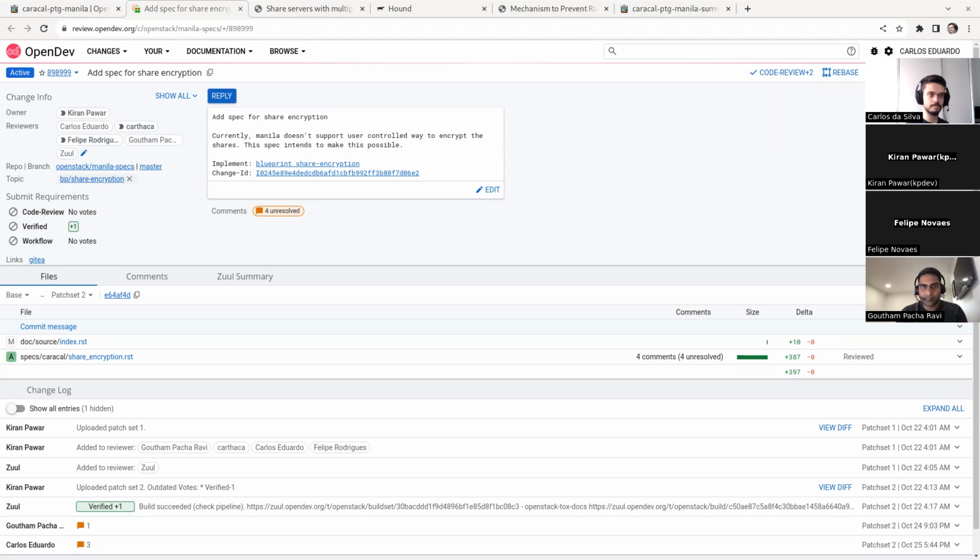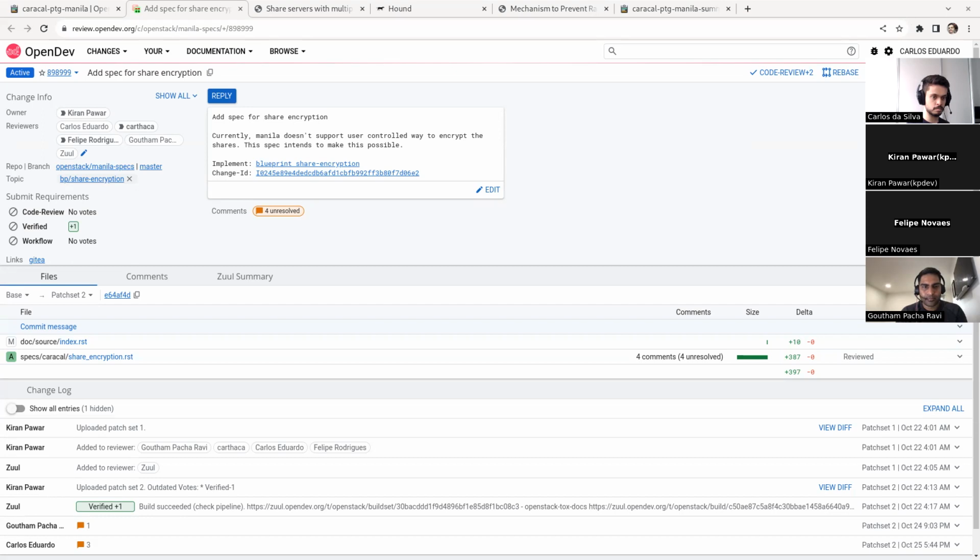Okay, so basically Cinder, for a long time, has supported the encryption of volumes. A similar use case is needed here to offer share encryption. So I have raised this spec in order to get the approval of APIs for share encryption. Cinder currently supports only one way of encryption, where you create a volume type and then you associate encryption information with that volume type. And then whenever you create a volume using that volume type, you basically get your volume encrypted.